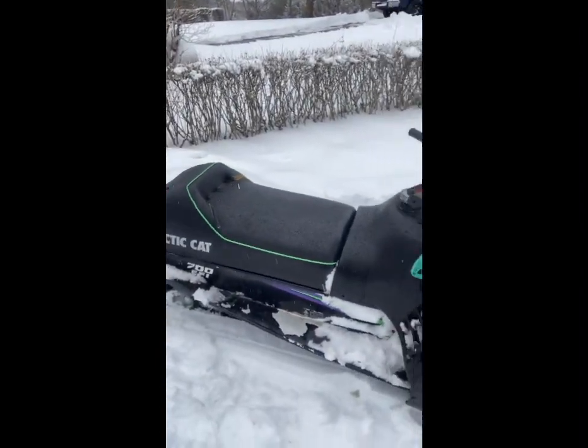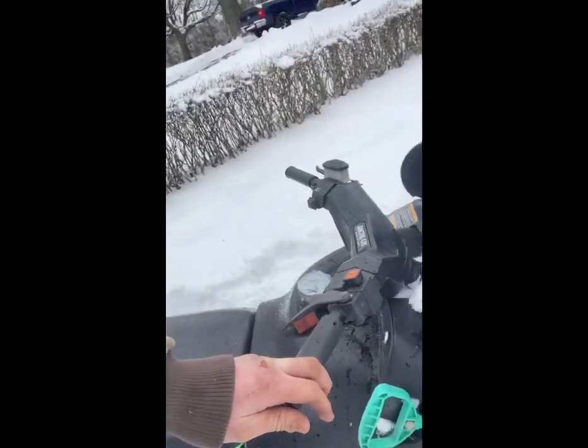Hey guys, Done Dirty Hunting Videos back here. I'm just making a video of some stuff I want to show you. We have this app called OfferUp, and me and Jesse found some snowmobiles. This one's mine — it's an Arctic Wildcat 700 EFI. One thing that's wrong with it — well, two things — the steering doesn't work. It doesn't even steer the skis. So what we're doing, I just took that stuff apart and we're gonna go to my dad's shop and weld that together so that'll get it working.